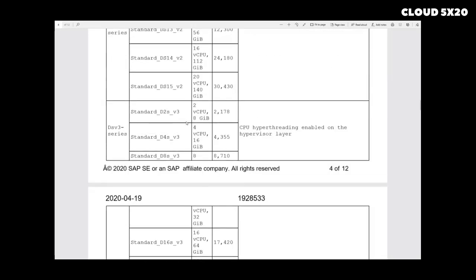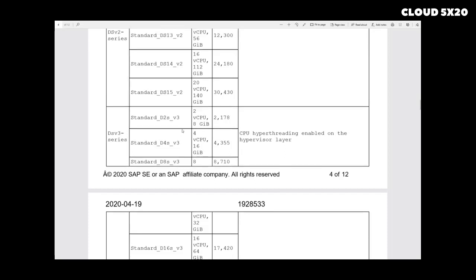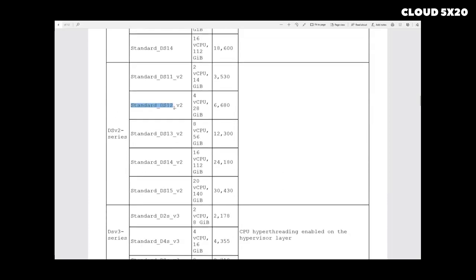These are very good virtual machines that also allow premium disk to be added into the systems. What is important is that when you run production, you have to run premium disk. There is no option for you to run any standard disk. Standard disks, for cost saving, can be run for development or even quality environments. For certain virtual machines, there is also the DS12 v2 series. So these types of virtual machines can also be used.